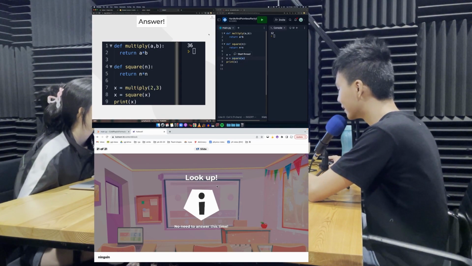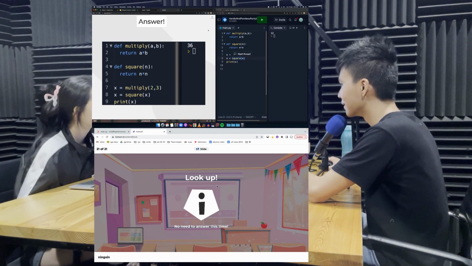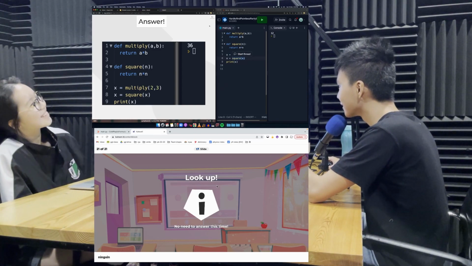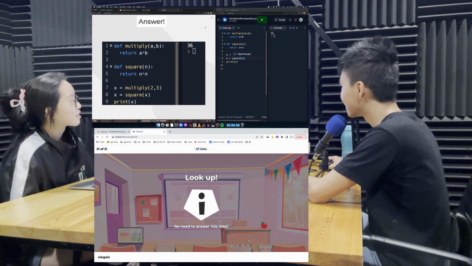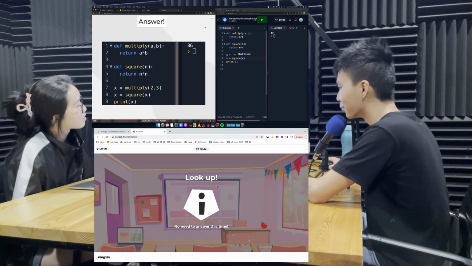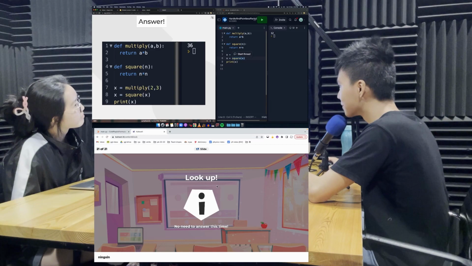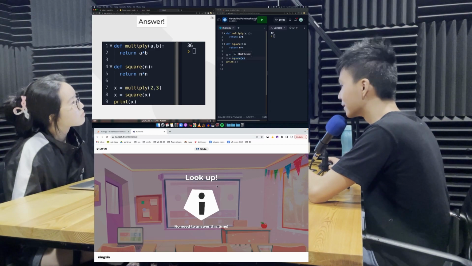So that's the power of returning a value instead of just printing to the screen. Yeah, if you've gotten it, it's very good, because a lot of students are very confused by this. Why do we need to return something instead of printing it? Yeah, we can do much more things when we return a value than when we just print it to the screen.